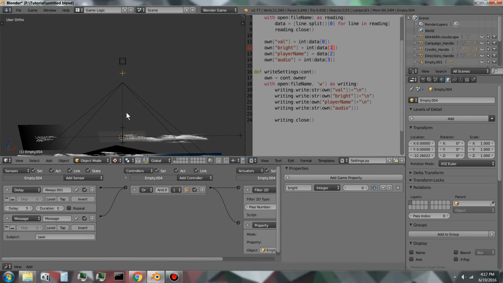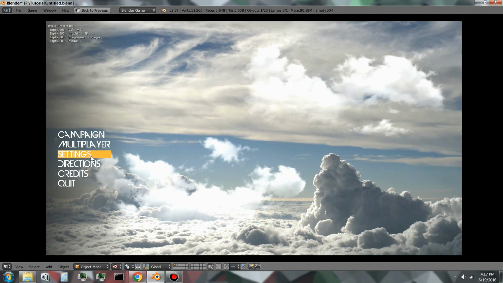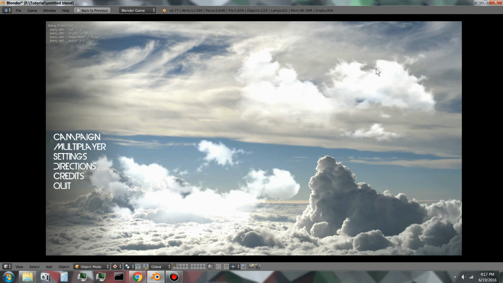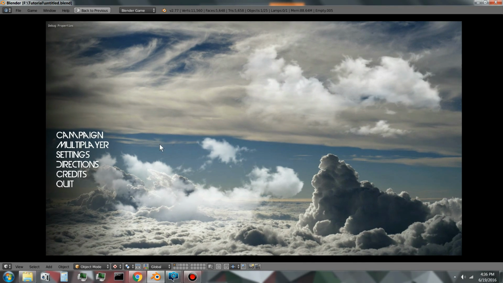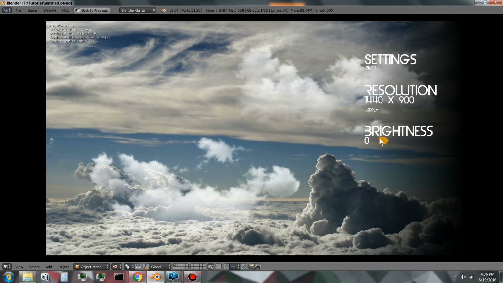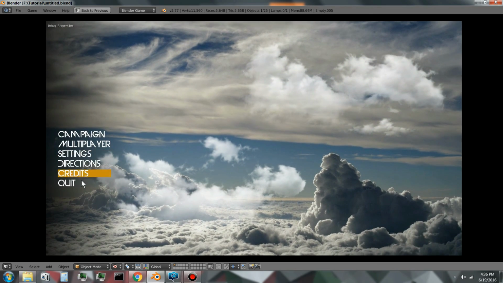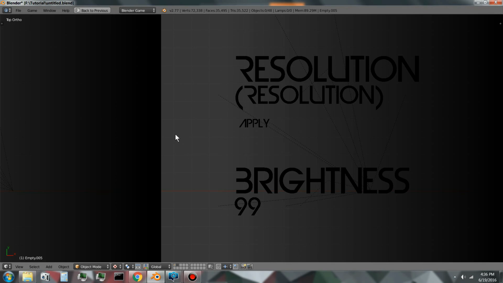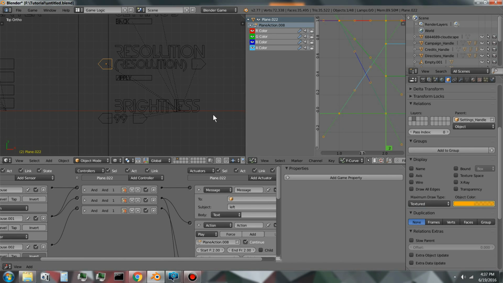So sorry about that. So if we play it, brightness turns 18, in the settings it's still the same, and when you go back, Blender doesn't crash. Now one more thing before I finish the video off. If you go into the settings, you'll notice that the arrows are transparent, just like these buttons when they're on a first frame. So to fix that, you'll have to make them a solid color on the first frame, and you can leave them at orange on their second frame.